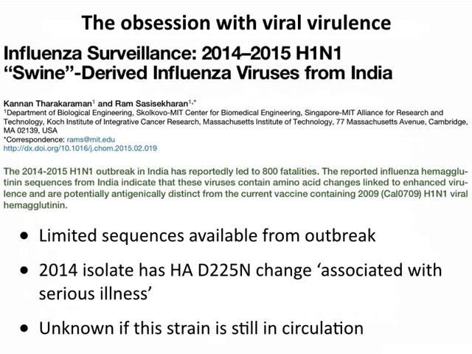So all of a sudden it's been associated with serious illness. But then later in the paper, they say, well, this is really bad because this sequence is in the 2014 Indian isolate. But then they say, we don't actually know if this is in the current outbreak strains. So this is a scare tactic for several reasons, and the most important one is to get funding, unfortunately. That's the way influenza works. When you scare people, you get more money because this is a virus that can spread globally.